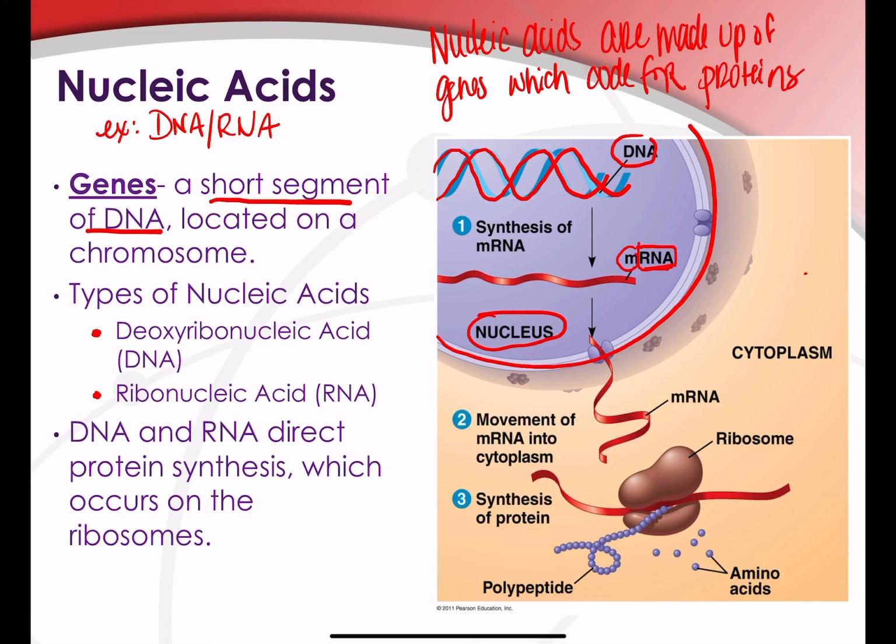And specifically, the one we're going to talk about here is the messenger RNA. So the job of the messenger RNA, it goes back and forth between the DNA and the ribosome. The ribosome is where the proteins are made. So we have to go to the DNA and get the instructions and copy it down and take it to the ribosome before we can make that protein. And so that is the job of the mRNA, the messenger RNA.